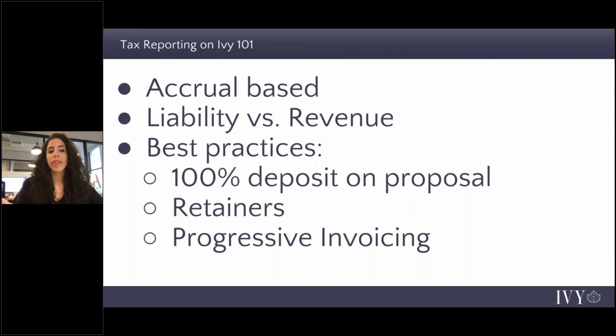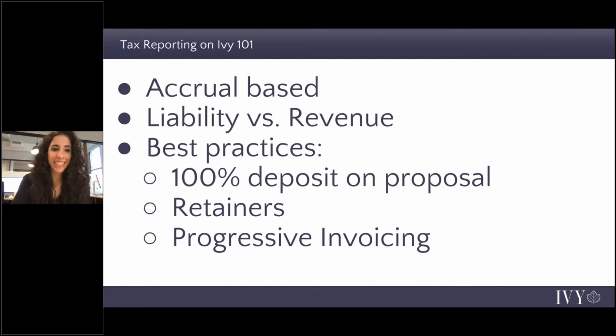Okay, so a couple of things about tax reporting that we're going to dive into right now. Ivy's tax reporting is accrual-based. We'll talk about what that means in a second. We're also going to talk about liability versus revenue. These are accounting terms. I know it's Friday. I know it might be hard to digest, but trust me, it's important to know the difference. And then based on what we know about accrual-based, and about liability and revenue, a couple of best practices that we recommend in Ivy for you to manage your business effectively and work with the tax reporting structure that we have in place.